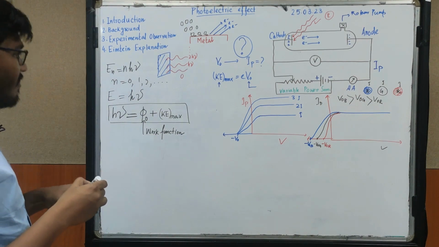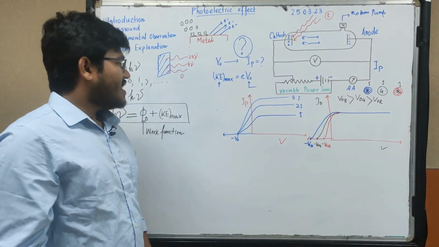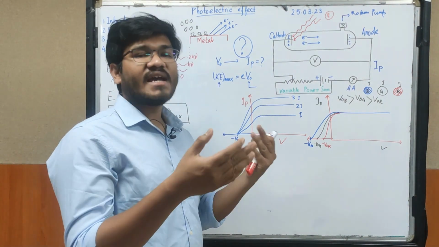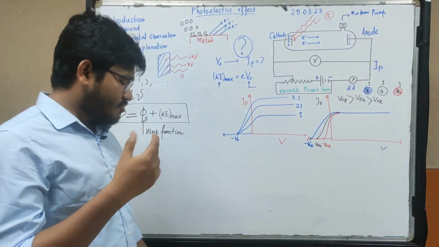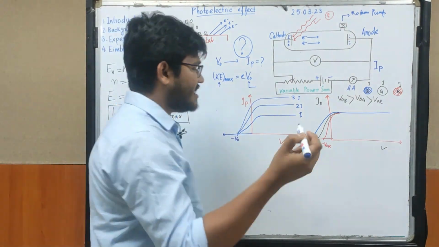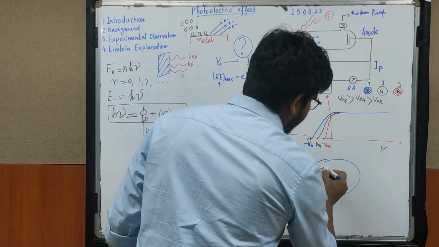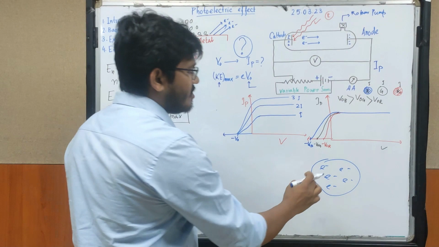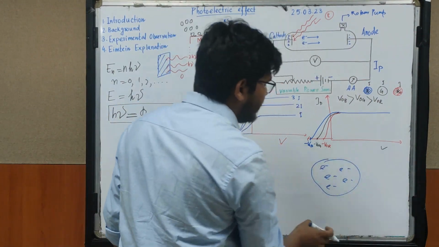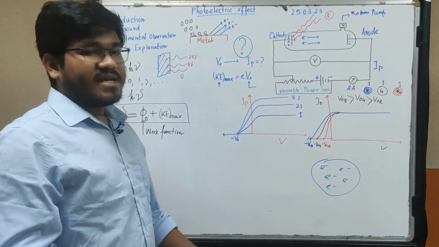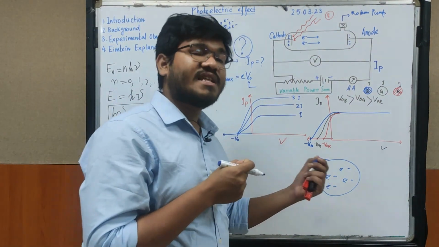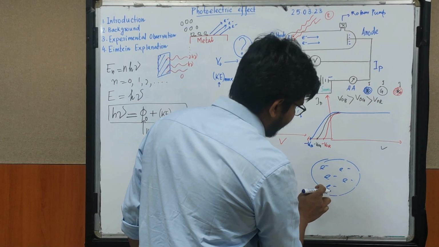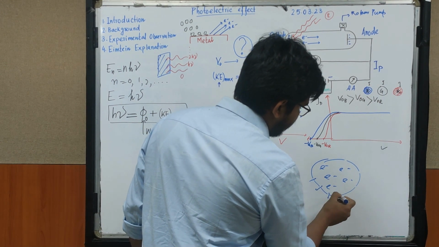So what is work function? Work function is the minimum energy required to free the electrons out of the metal surface. So you know, in a metal electrons are free, right? So I have a metal, so inside, electrons will be free. Let's just think that electrons are randomly moving. So they can be free inside this barrier, but they cannot come out of it. But if you provide sufficient energy to this electron, then these electrons can eject out of this metal surface. So it can, you can say, leak from here.